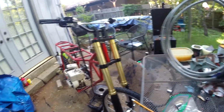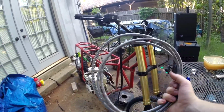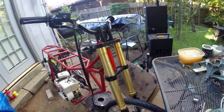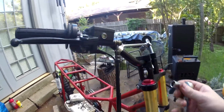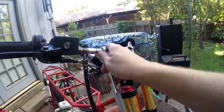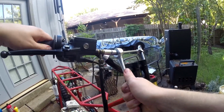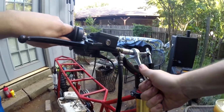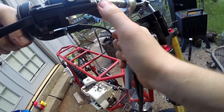Alright, cool. So I got the new brake line, which is 94 something inches, I think, which is plenty long enough. No shenanigans there. I've got the old banjo bolts, which are 12mm heads. They're 10mm banjo bolts. Shouldn't be that hard to get off.